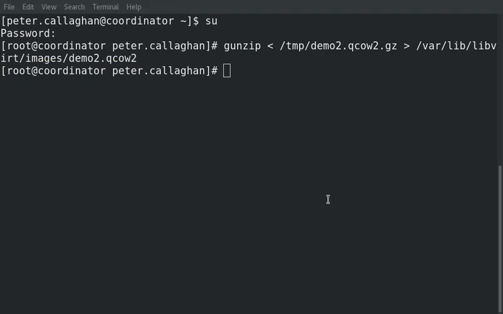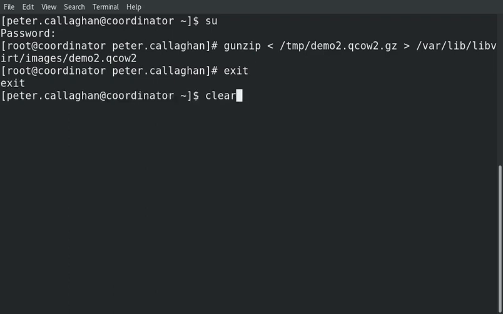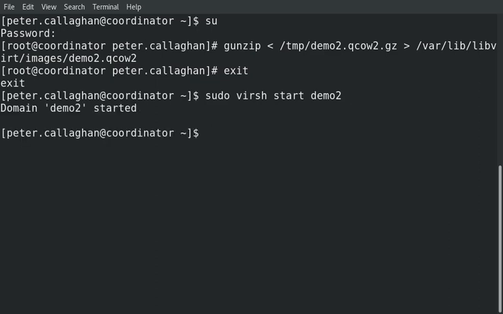Okay, once again, that was actually quite quick, but the restoration process is complete, so I'll leave root because I don't want to stay here any longer than I absolutely need to. And now if I try to start up my virtual machine, it starts. And yes, off screen we could now interact with it, but it's running again.